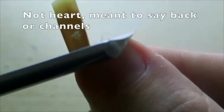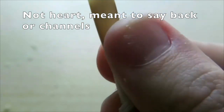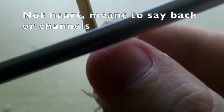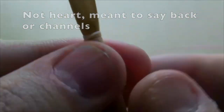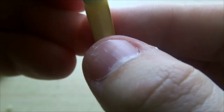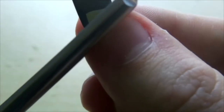Some extra cane at the very bottom of the heart. I'm gonna scrape that off. Hopefully that adds a little bit more restraint to the response, because right now it's responding just a little bit too freely for me. Okay, last thing I do before I try it, I'm going to scrape just a little bit of the bottom corners of the tip.